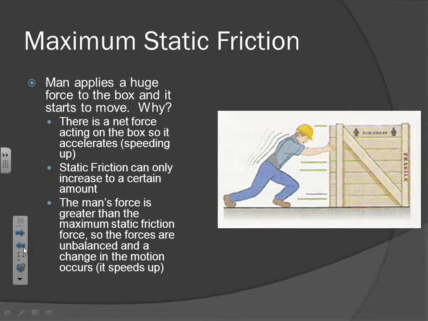Static friction will increase to a certain amount, depending on the surfaces that are involved, right? Are we talking about surfaces that are rough and have a lot of friction, or smooth, right? But also depending on the mass of that object. Actually, it's not the mass, it sort of indirectly is the mass, but how big the object is does affect how much static friction it has. I won't hold you guys responsible for that right now, but just know that it does. Okay? All right, good there.